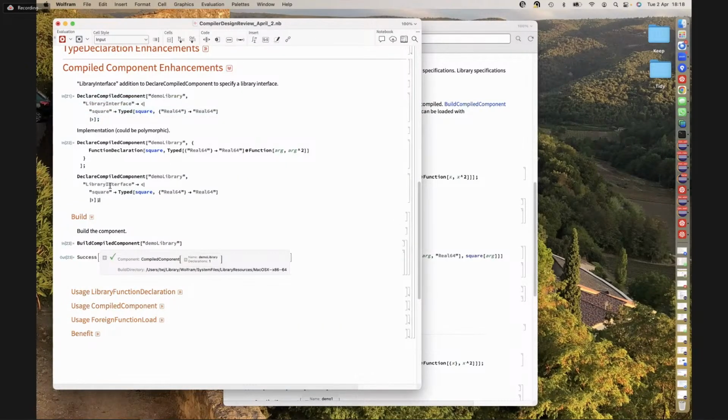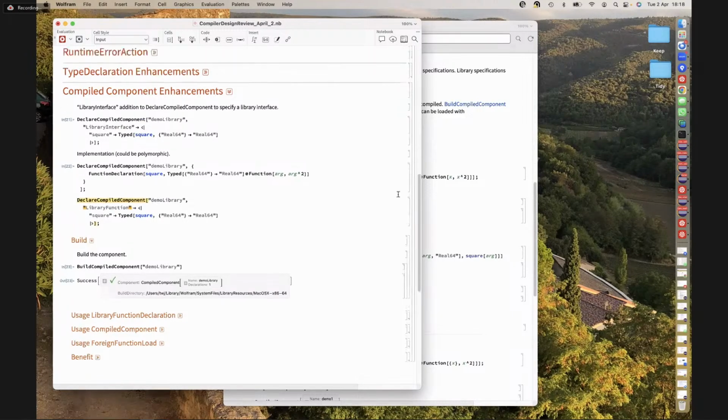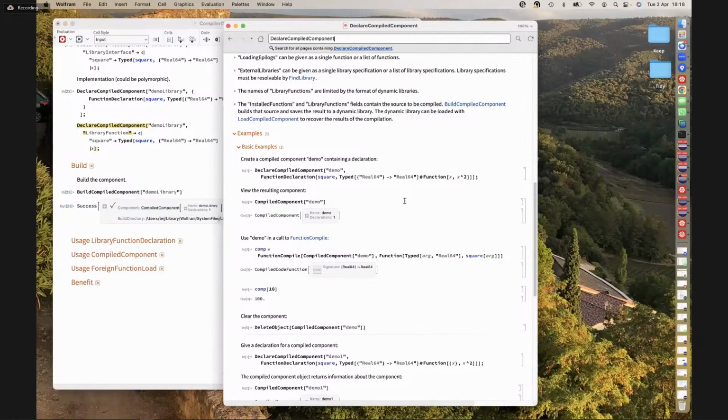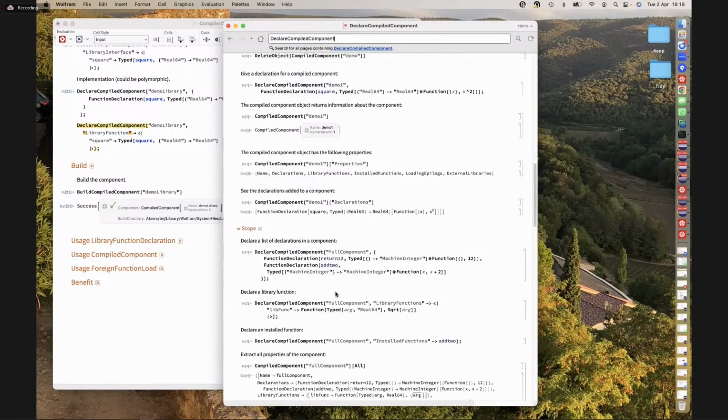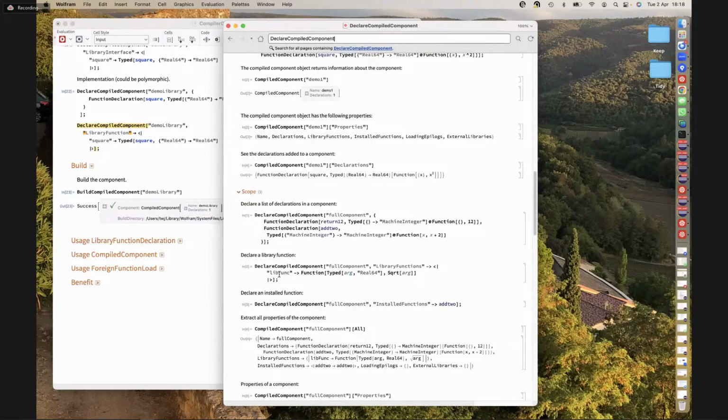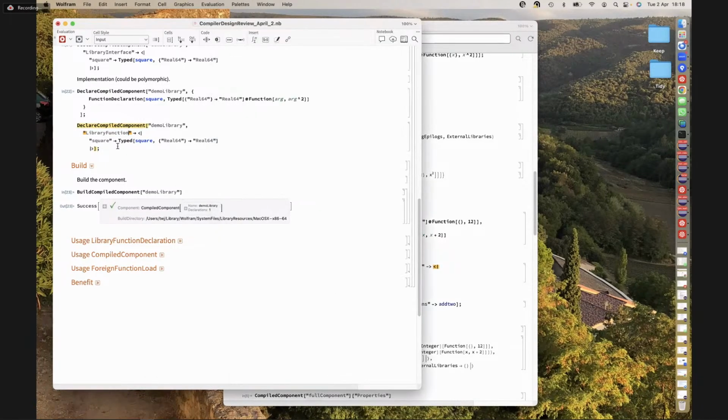But the point is, there's already a mechanism for creating dynamic libraries. You can already specify the functions from my compiled code that I want to be included in the dynamic library. But there are just different ways of including it. There are ways of including it so that it can be easily loaded into the evaluator. This is a way of including it so that it can be easily loaded from some other compiled code that knows how to load generic dynamic libraries and might know nothing about the evaluator.